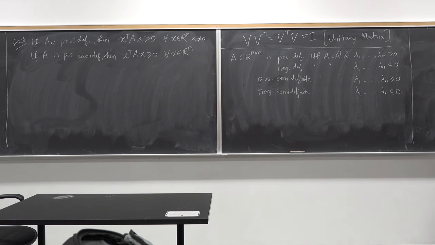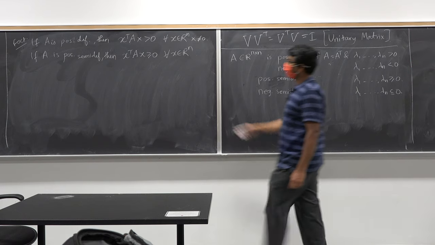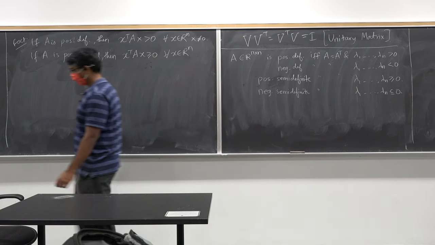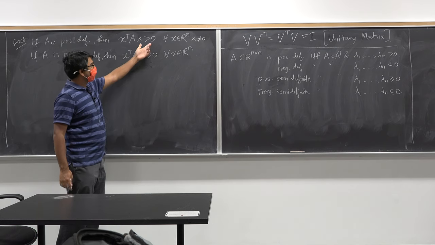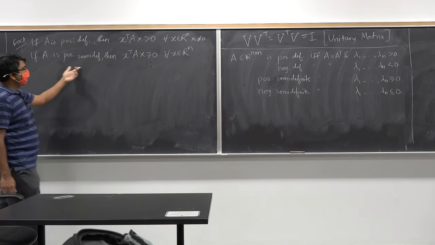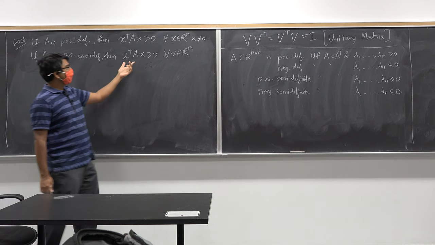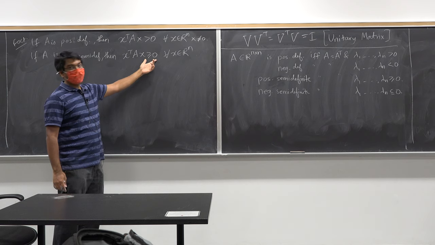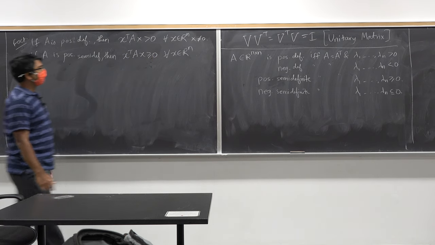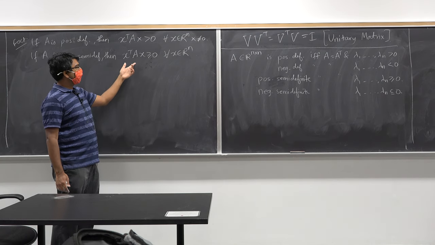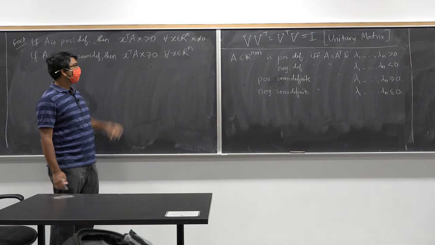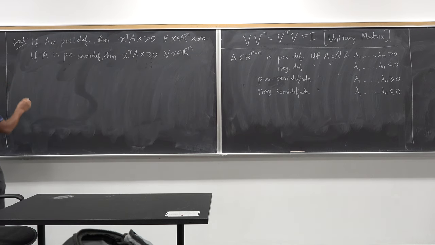Okay. These facts would become very useful in some of the proofs that we'll be doing throughout the course. So please remember these facts. If I pick a non-zero vector, then x transpose Ax is strictly positive if A is positive definite. On the other hand, if it is positive semi-definite, all I can say is x transpose Ax is non-negative. I can't really say that it's strictly positive, even if x is non-zero. So I could pick a positive semi-definite matrix, and I pick a non-zero x, and I could still get zero. So let me give you an example.